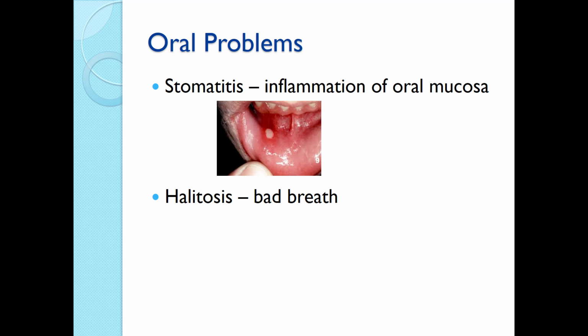bacteria, viruses, any kind of mechanical trauma to the mucosa could cause the stomatitis, any kind of irritants to the mucosa, maybe even nutritional deficiencies causing inflammation of the mucosa. The halitosis could even be just due to a secondary infection like a sinus infection, periodontal disease, tonsil stones, things like that.